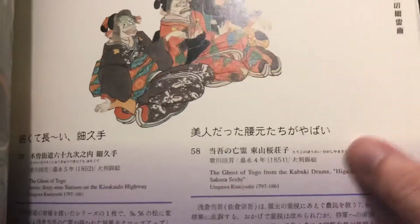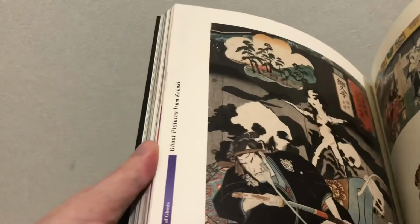Tons and tons of stuff on display, and most, if not all of it, is shown here. Not a whole lot of English in these. A bunch of these souvenir books are multilingual. This one has some English descriptions, but in general it's mostly Japanese. So if you have no knowledge of the language, this might be not terribly difficult. I mean, it's mostly pictures, but if you want to read the details, you might have to hang out with your dictionary.